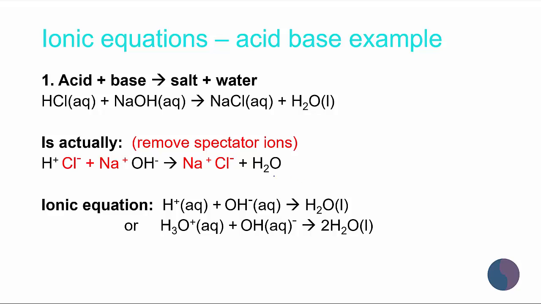This is an acid-base example. Now, again, just be aware that none of this is actually formed, except for this. This is actually formed into a covalent compound. These are just floating around. So sodium was floating around before and sodium's floating around afterwards. So get rid of them if you're doing an actual ionic equation. And so that's the way to write it.